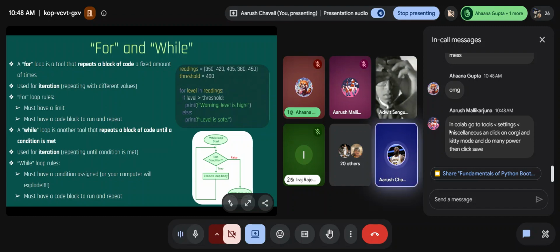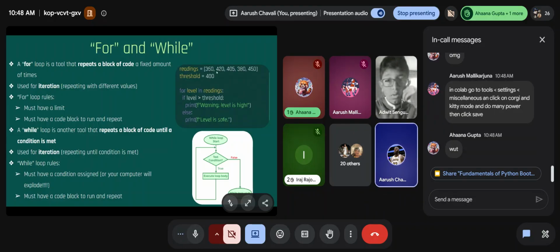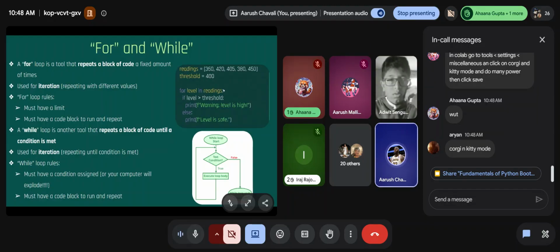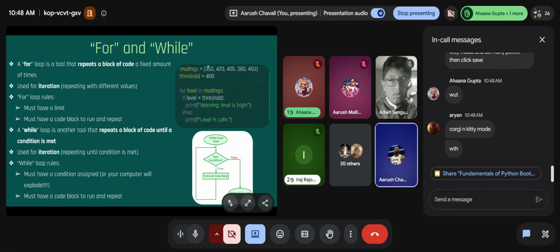Okay, so we have a list, readings, right? I think I'll simplify this a little more for you. When it says for level in readings, essentially what a for loop does is it repeats a block of code on different values.